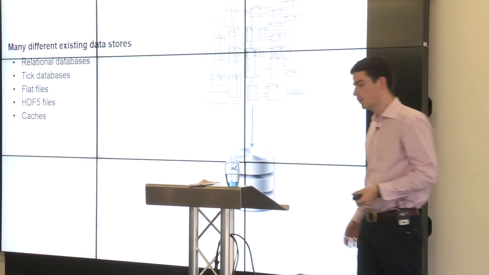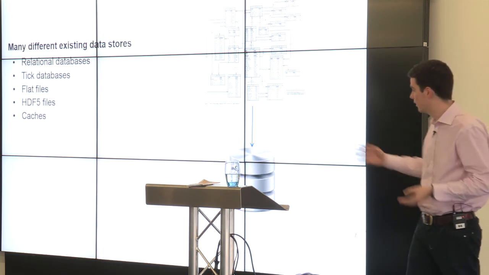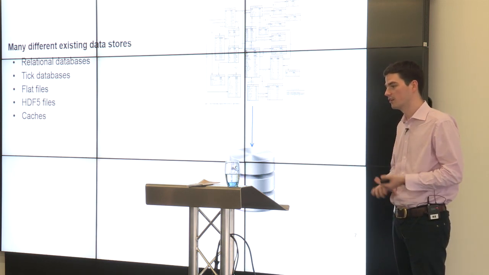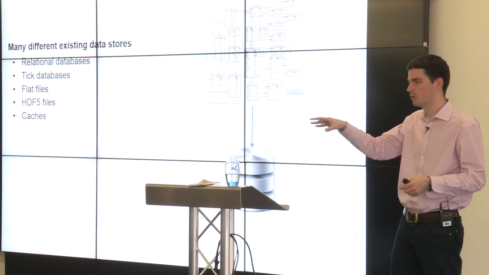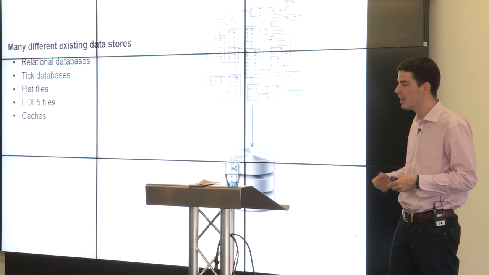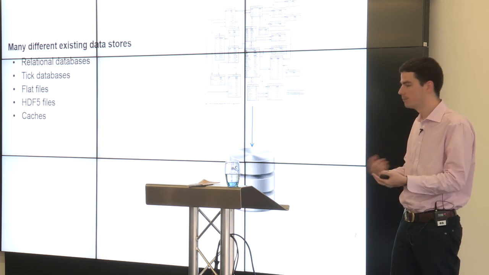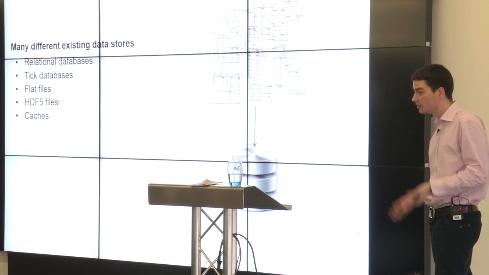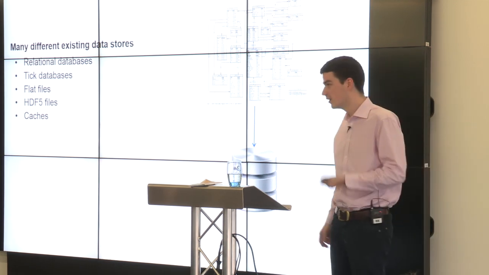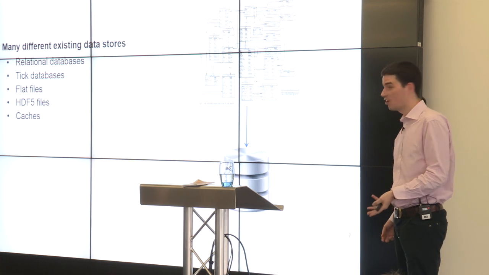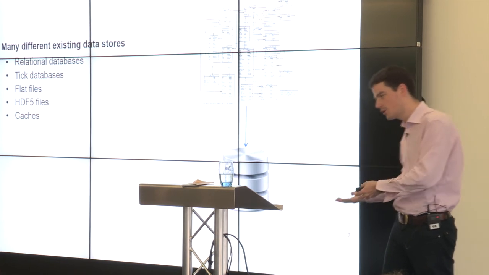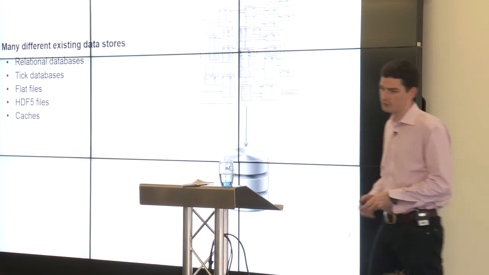Flat files are great, and HDF5 files, they map quite nicely to the Pandas workflow. The problem you've got there is auditing, and how do you manage them? Do you put some local storage with each of your compute boxes? Do you ship the HDF5 files over? How do you cope with people writing to it? So you might then build caches on top of all this, because it's all a bit slow. And you put a cache on, it goes really quite fast. But then you've got your standard two problems of computer science: naming things, cache invalidation, and off-by-one errors. So, I mean, you don't want to have a cache. Well, invariably, you have a cache, but it goes wrong. And we had serious problems with caching.